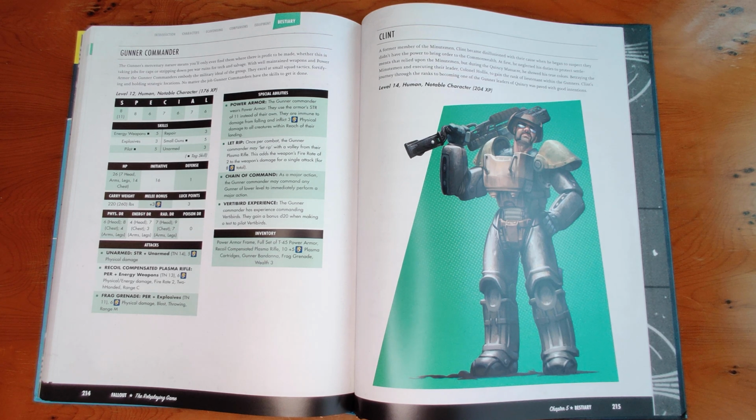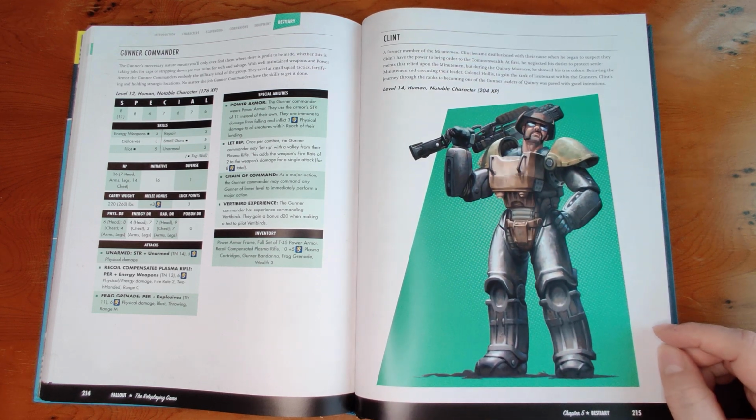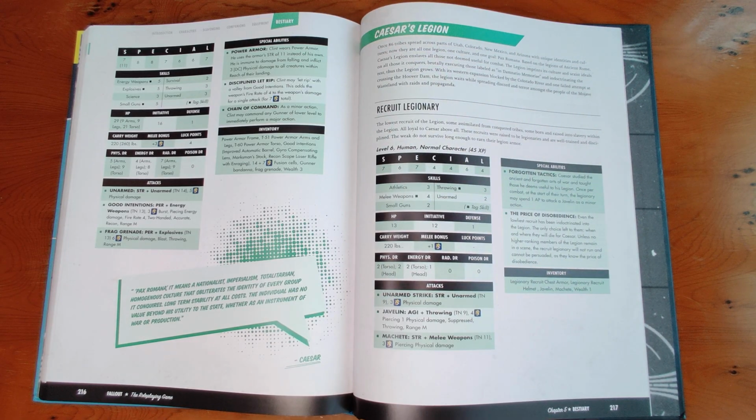Power armor, which gives them the 11 strength. They can Let Rip. And they have vertebrate experience, so they get a bonus D20 when making a test to pilot vertebrates. And they have T45 power armor. Then we've got Clint, a former member of the Minutemen, became disillusioned with their cause, and now he joined the Gunners. He's level 14 human, notable character. SPECIAL stats 7 (11), 8, 8, 7, 6, 6, 7.